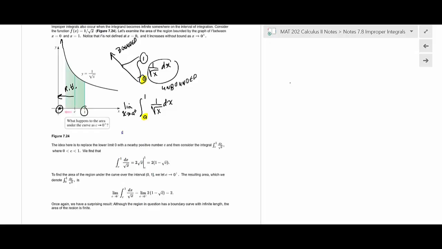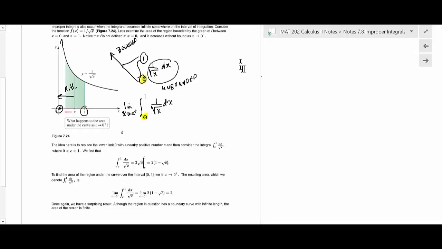You're heading towards that asymptote from the right. If you were doing an integral in this area, then you would do a left-hand integral. Does that make sense? Left-hand limit. So that's how you're going to set that up: you have to change whatever the problem area is. The one that's got the vertical asymptote is what you're going to use the letter on. And then you have to figure out how to do that limit. So that's the idea. Does that make any sense? I mean, just to start.